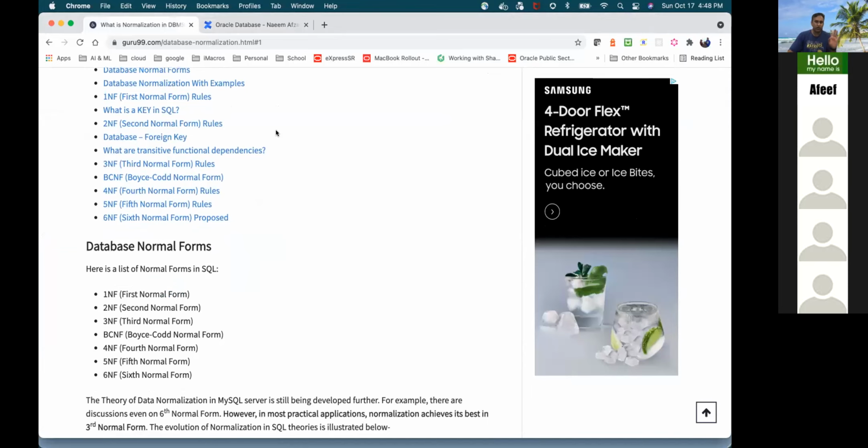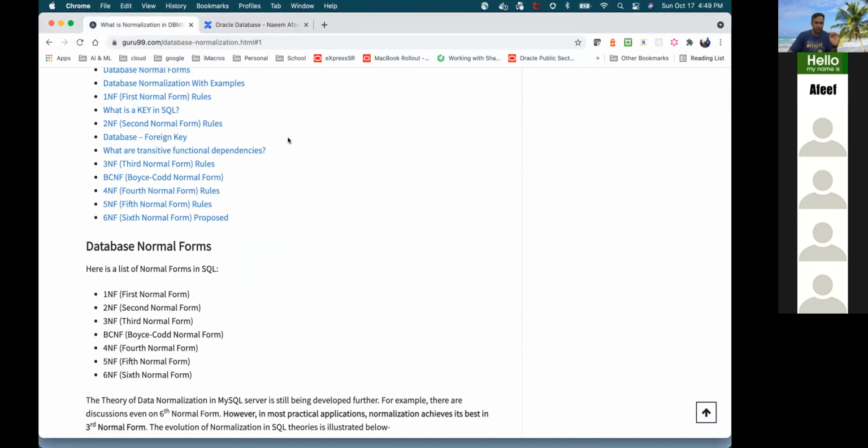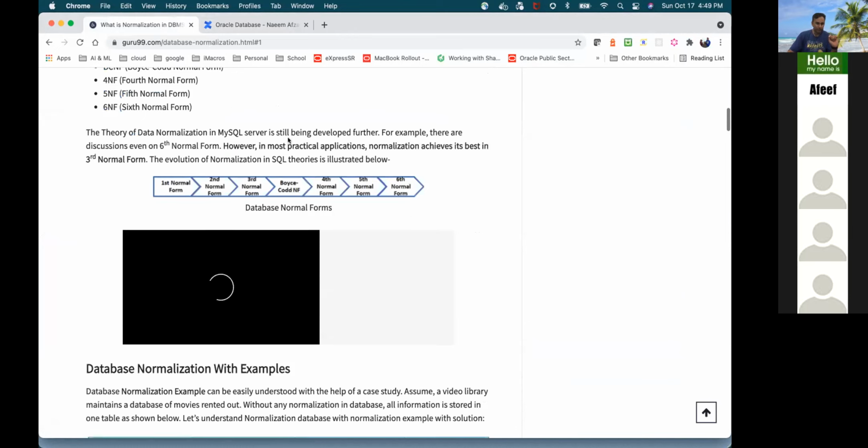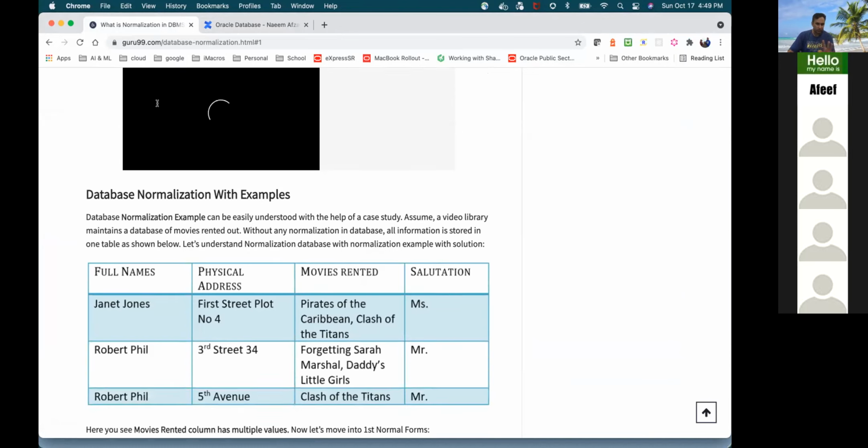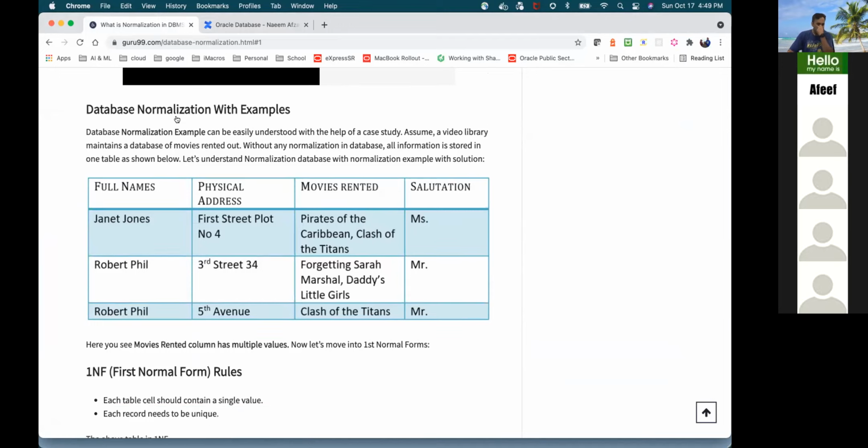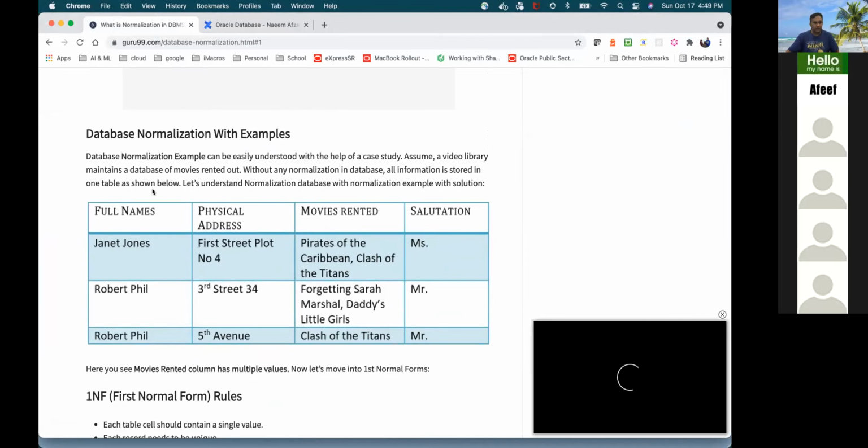I think if you have your database to a third normal form, this is already great progress compared to what you had before that. So generally, what I have seen is that we are asked to normalize our database to the third normal form. The other normal forms are for very complicated, very high-tech systems which we do not normally work on. So for example, here it is giving you an example.